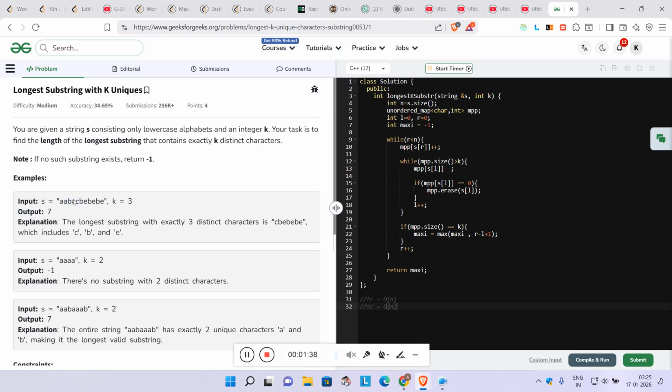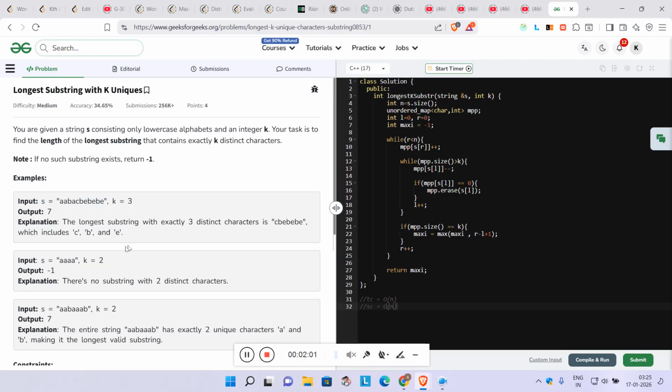If we start from a c b and e, again it fails. Now if it starts from c, so c b e b e b e, it contains only 3 characters. I'm talking about this substring here, and this is of length 7, so this is our maximum, the longest substring which contains only 3 unique characters.